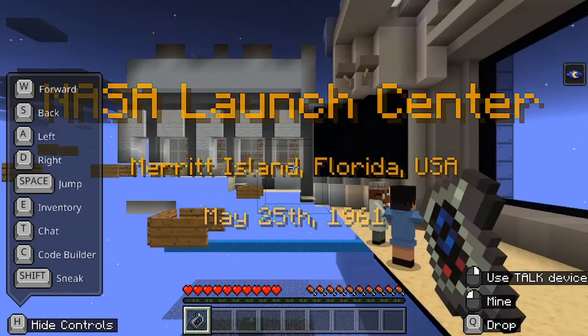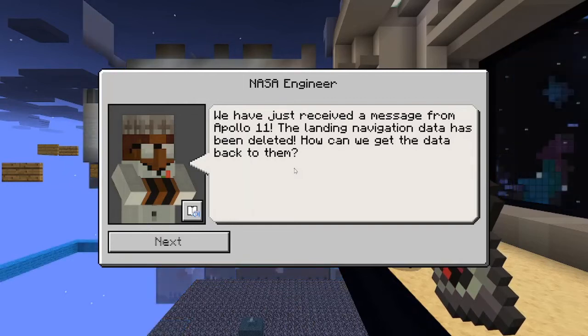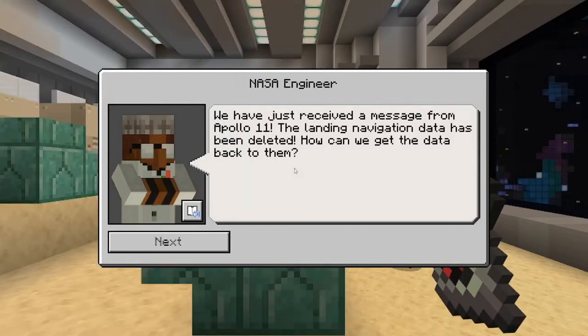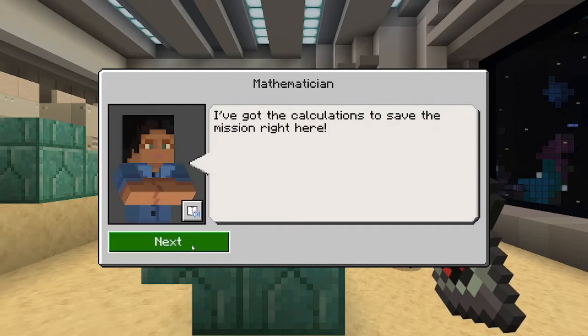NASA Launch Center, Merritt Island. NASA engineer: We have just received a message from Apollo 11. The landing navigation data has been deleted. How can we get the data back to them? Mathematician: I've got the calculations to save the mission right here.